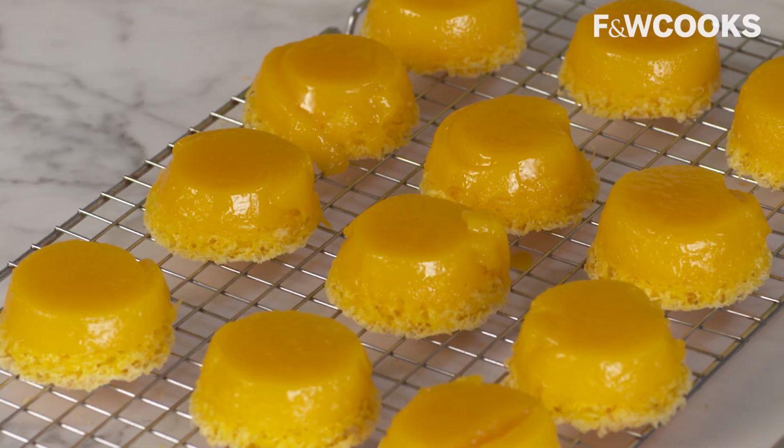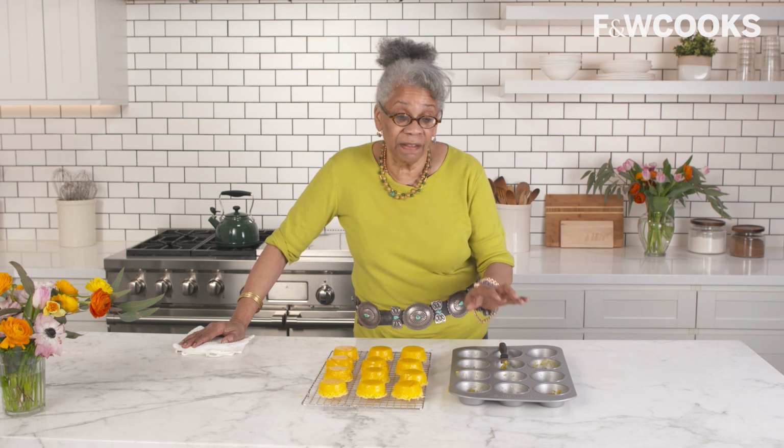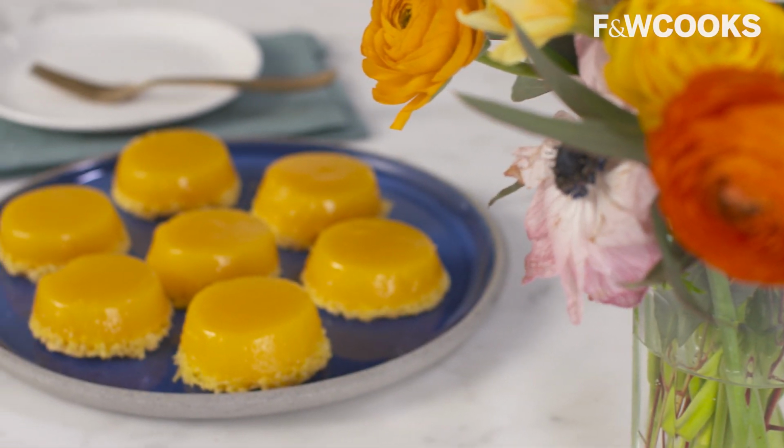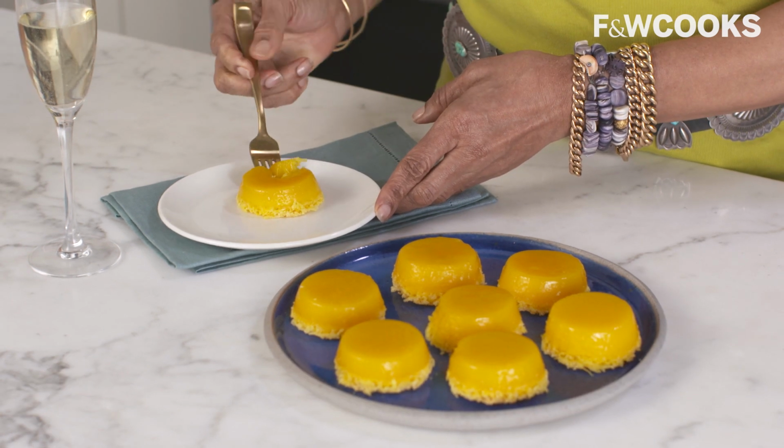But if you're having trouble unmolding them, what you can do is dip the pan back in hot water for just a few minutes, and then that will release them. And you can just do the flip and they will come out and it will look like magic. Now these could be perfect with tea, afternoon tea, or even as a snack for anybody, but anybody who knows me knows I like them with champagne. So this is a perfect thing because the bubbles just cut the slight sweetness, they're not overly sweet, and you could even have a demi-sec champagne as opposed to the usual brut or sec that you might have.